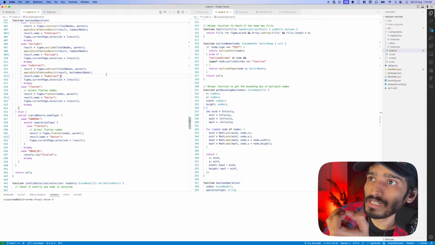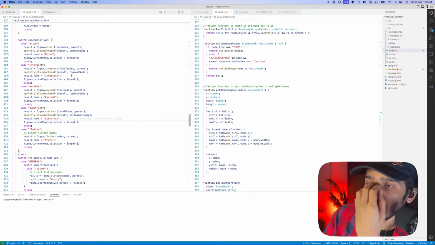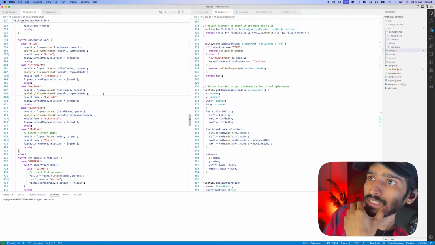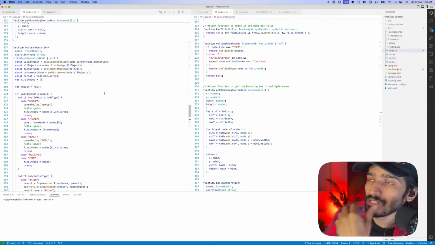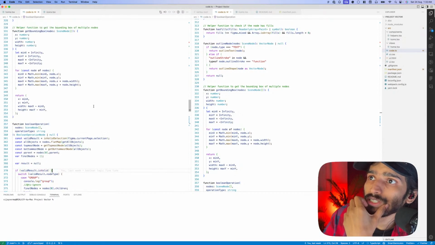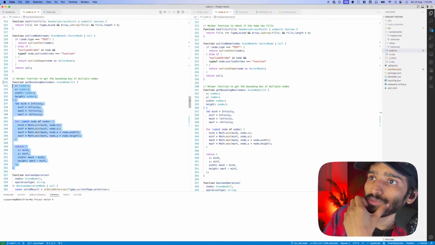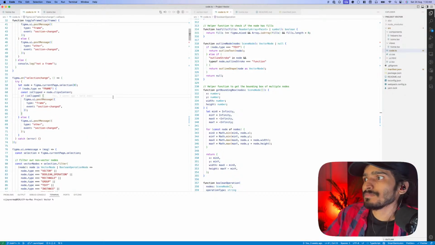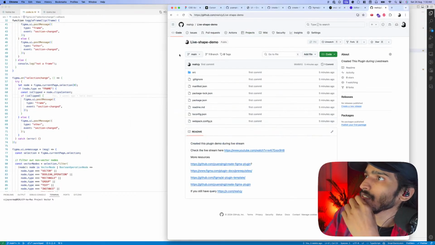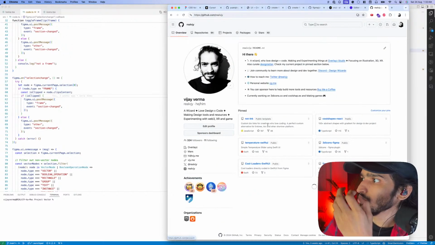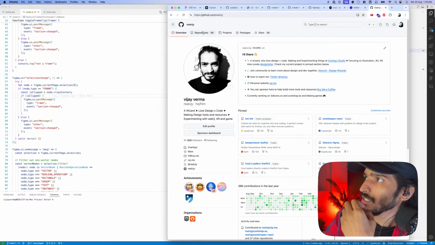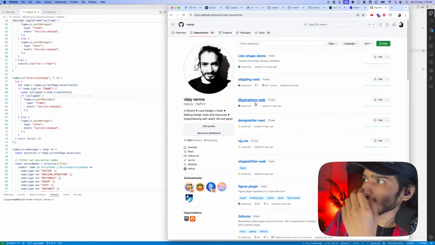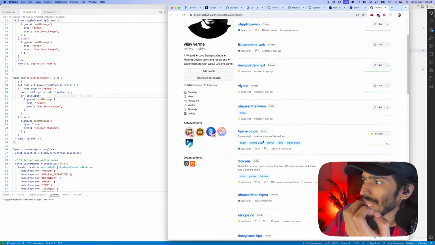A group is necessary for a specific case only. If required, I can add a group. I think I created a group for some cases. Anyway, these are the things, and there are lots of helper functions, and at the end it became too big. But if you are afraid that this is so much, no, it's not so much. If you start with very small things, it will look easier actually.